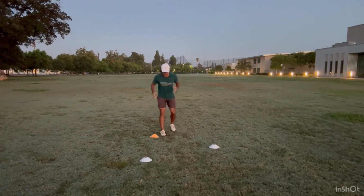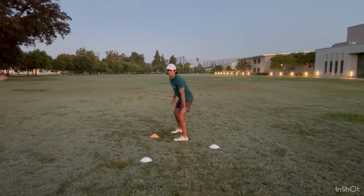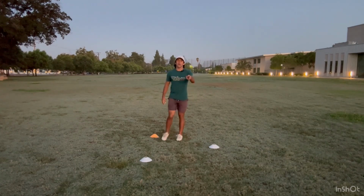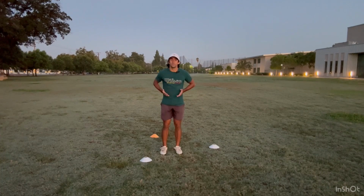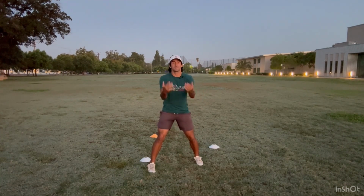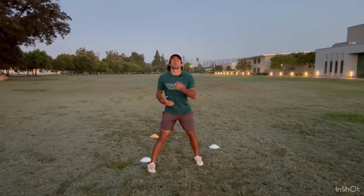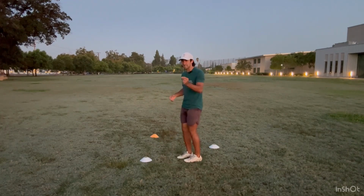When you do that rocker step, if the DB is sitting in off man coverage, or sometimes a DB who's in zone, when his eyes are on us, he's going to be watching my hips. So when I do this rocker step, I have to be able to sell this move with my hips, but at the same time, I have to stay in an explosive position with my lower body, and that's what this drill is pretty much working on. It's working on the mechanics and the details of the step.